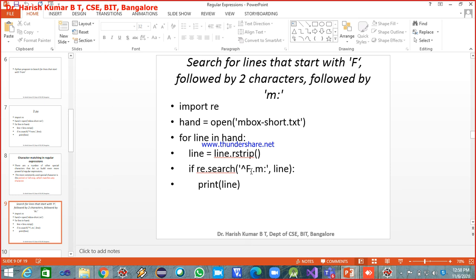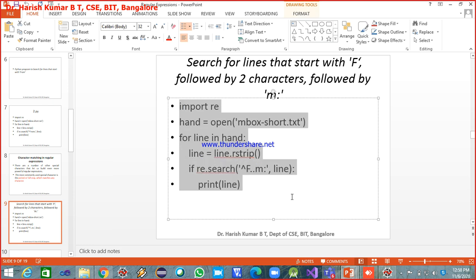Dot matches any one character, and this dot again matches any one character, and then the pattern ends with M and a colon. This is how you find lines starting with F followed by any two characters, M and a colon.